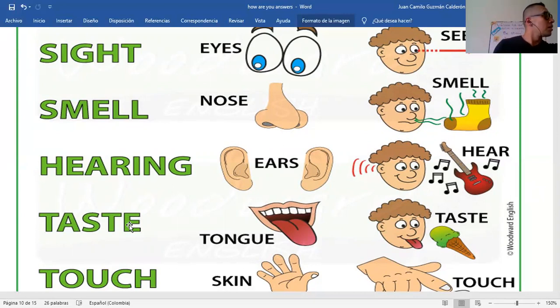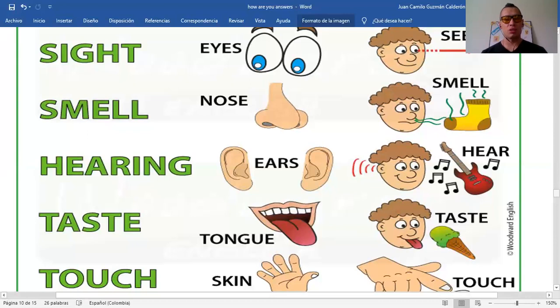For example, I have this liquid here with the spoon, and it's delicious. It's lemonade. So it tastes good.